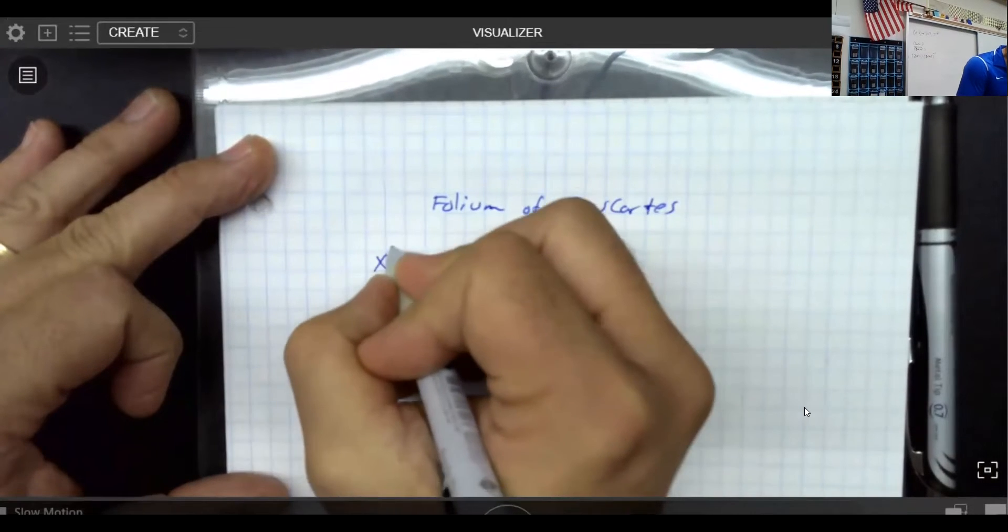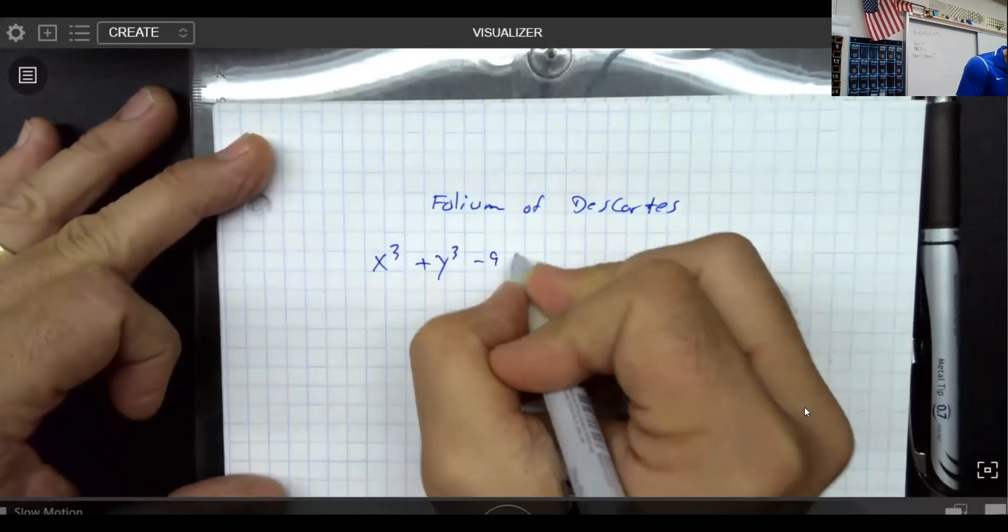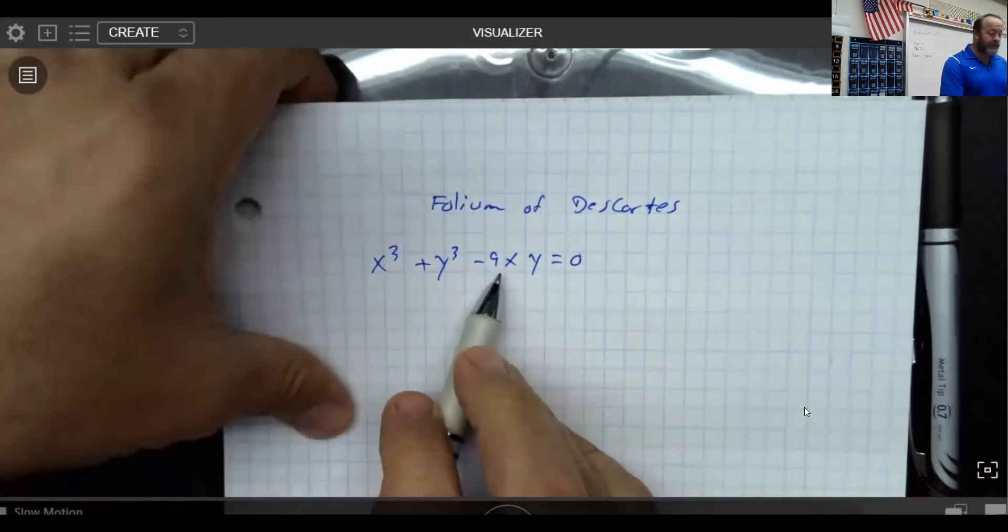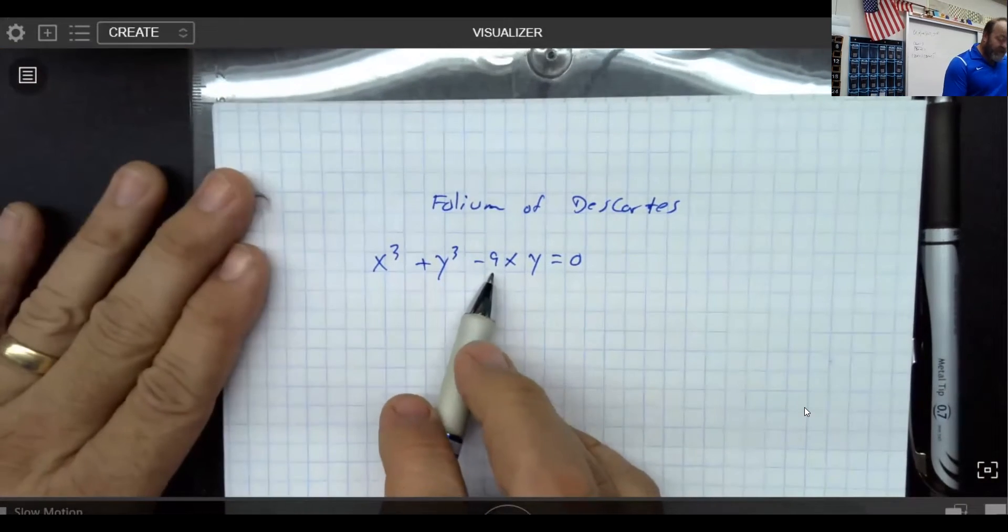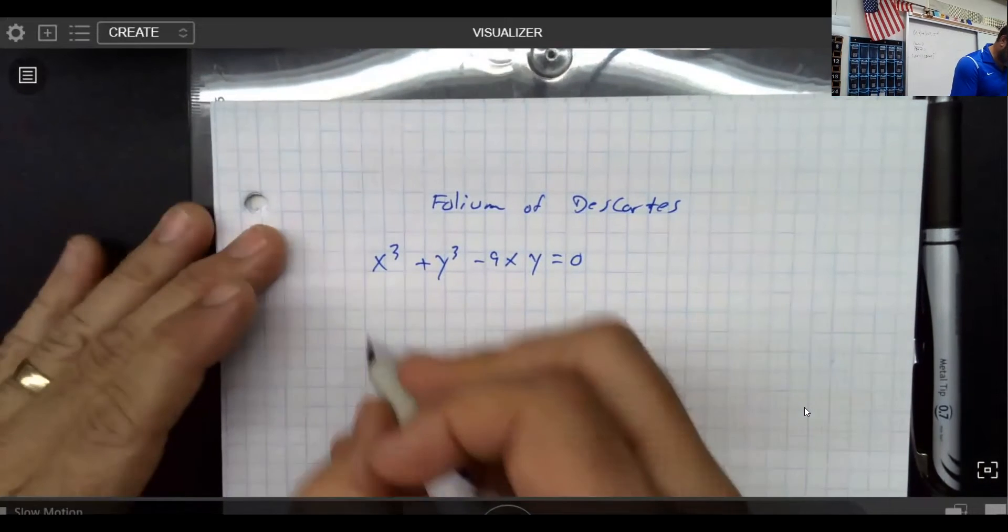Fermat's a bit of a booger. He really is. He poses some problems that have driven people absolutely, literally insane. So let's take a look at this problem, the folium of Descartes. Now Descartes had these problems right here. X cubed plus y cubed equals negative 9xy equals zero. This value right here, this coefficient could change to all sorts of different numbers. But what we're going to do is we're going to go ahead and find y prime or dy/dx. So here we go.